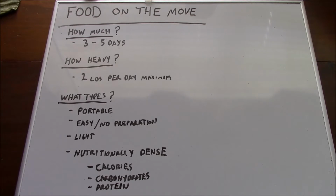In my opinion, 3 to 5 days worth of food. You could certainly prolong that operational period through rationing it, or if your physical ability allows you to carry more food, you can certainly do so if you felt it was desirable. But in that situation, it's important to be cognizant of your own physical ability and your ability to transport a load and to balance that load across rugged terrain in an austere environment.